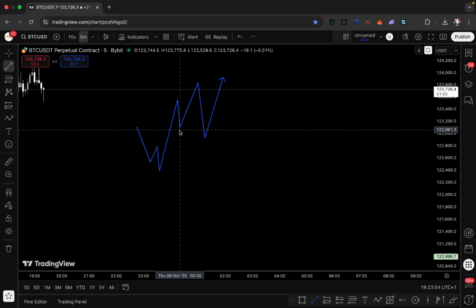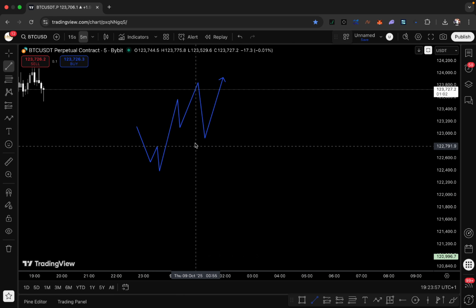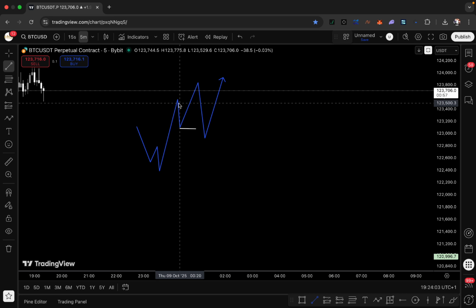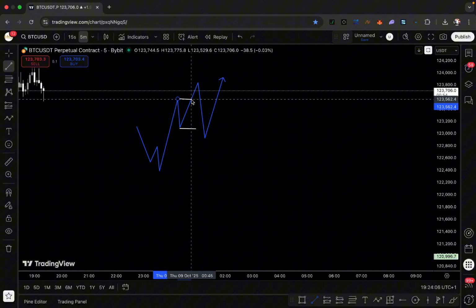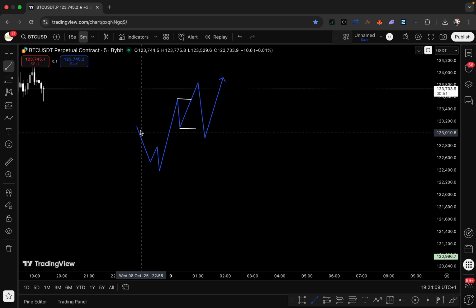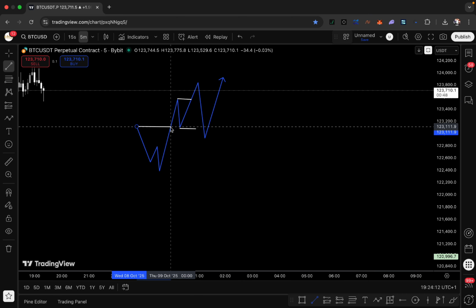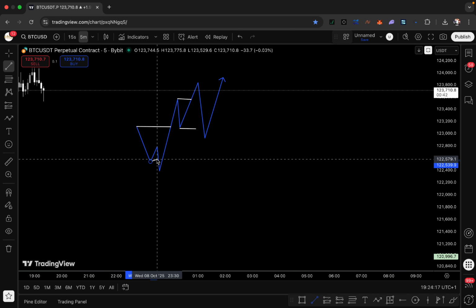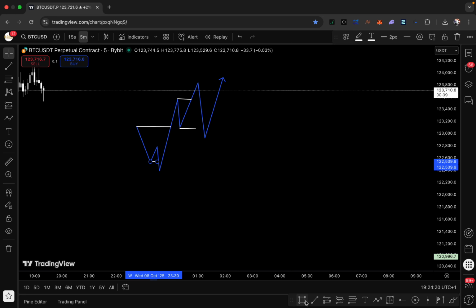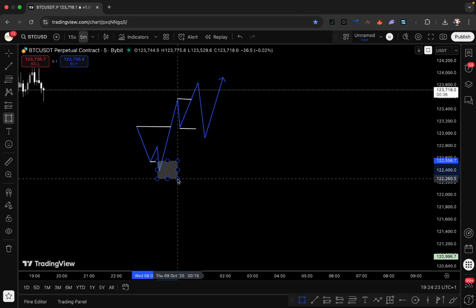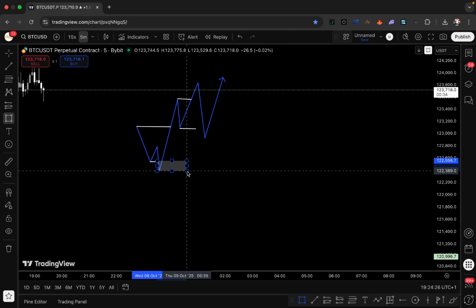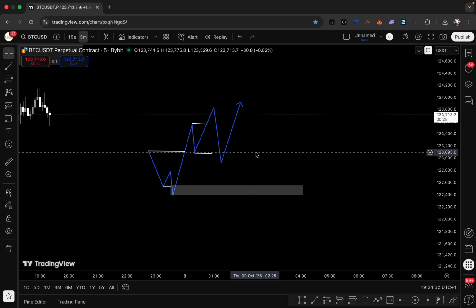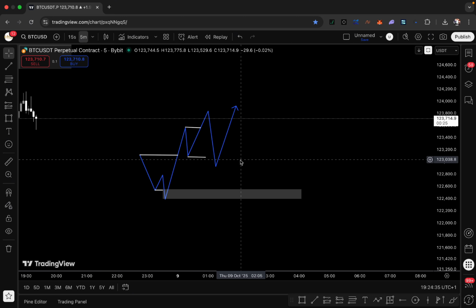You understand? So on a normal scenario, this is usually a proper liquidity: break of structure from the liquidity, break of structure from the previous trend, a sweep that confirms the order block. This is the order block right here. The last candle that sweeps liquidity is the order block. This is just a regular, normal scenario.